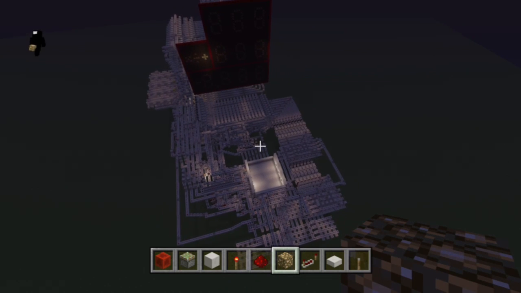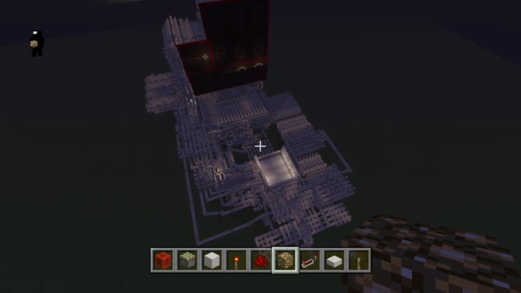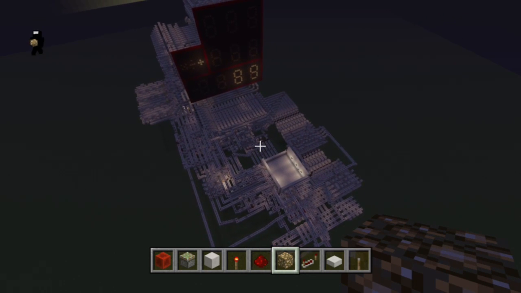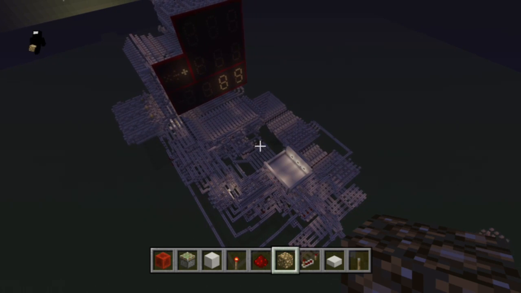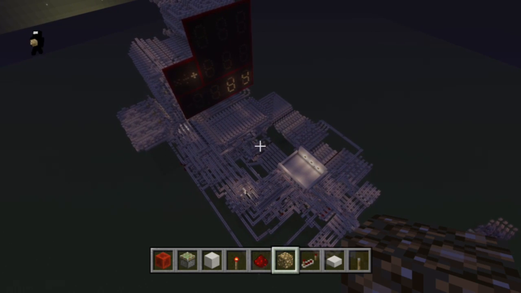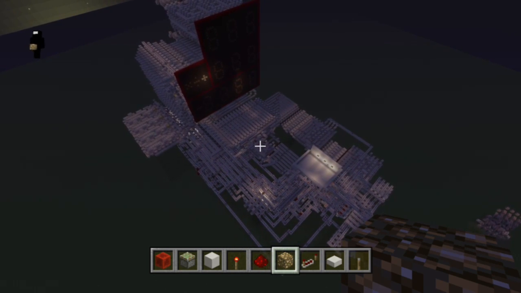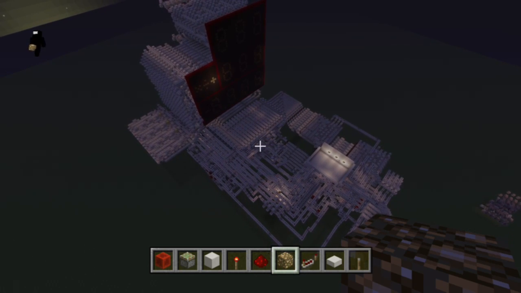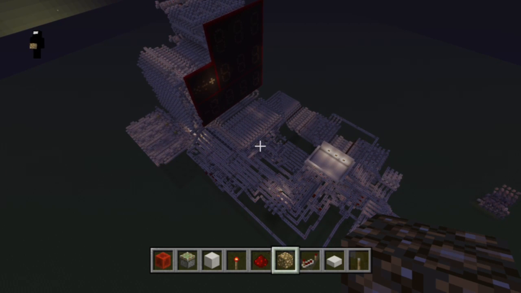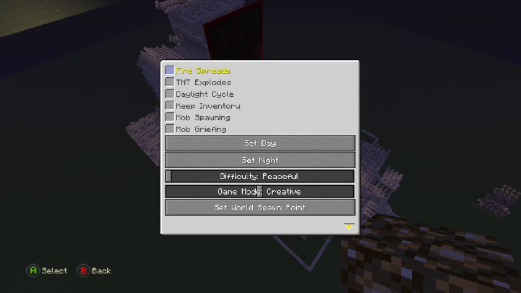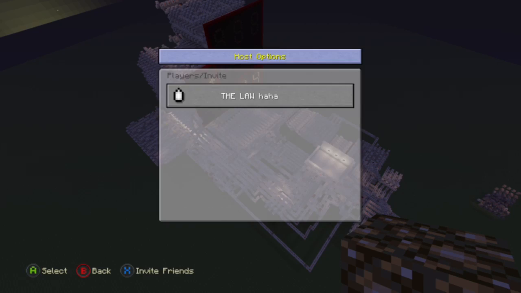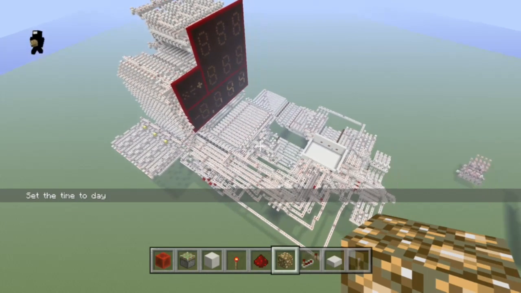So yeah, I kind of took the easy way out. But yeah, this is how big it is right now. If I redid the ALU and added in RAM, it would be a whole lot easier.